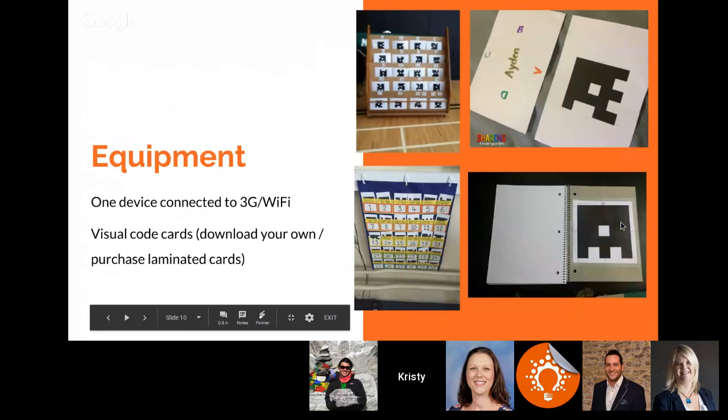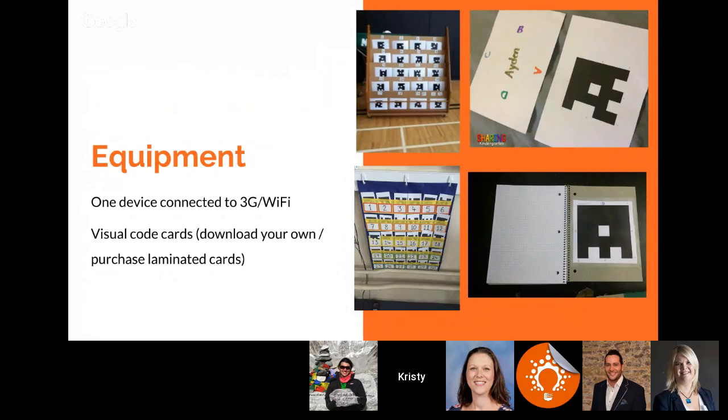So like I said before, it doesn't need a lot of equipment. You just need one device connected to Wi-Fi or streaming your data, and you need the visual codes. And there are many different ways that teachers store the codes. Like I said before, they're hanging off the clips. You can see there that there's some stored in a bookshelf, one stuck in a book.